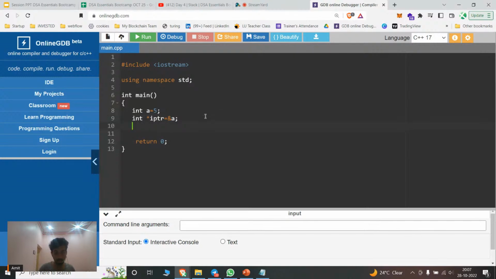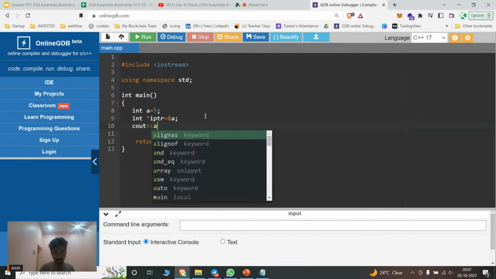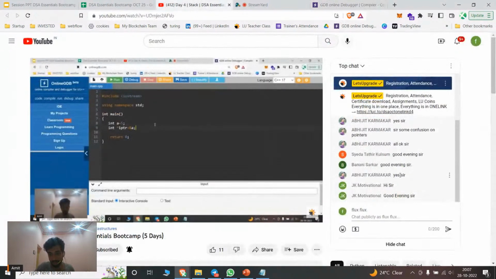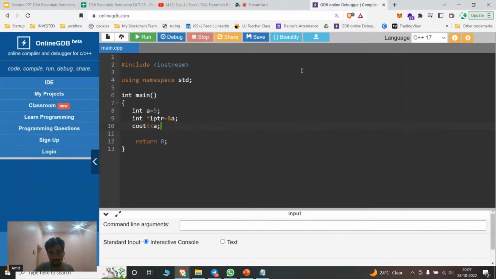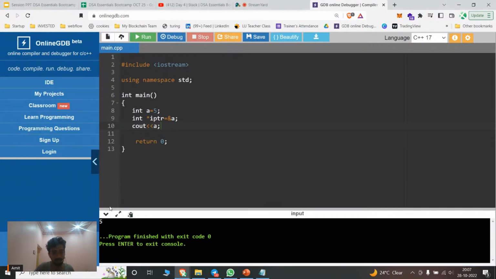Now if I do cout and write a, what value should come out, guys? Comment it out. What is the value of a? 5 should come out, isn't it? See, 5 is coming out. Okay, now I'll write endl here.